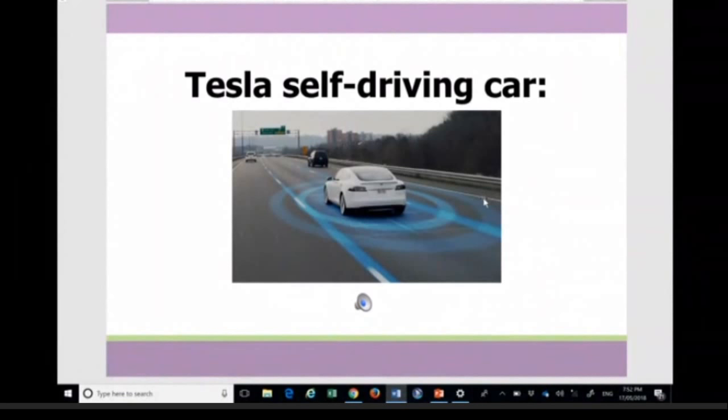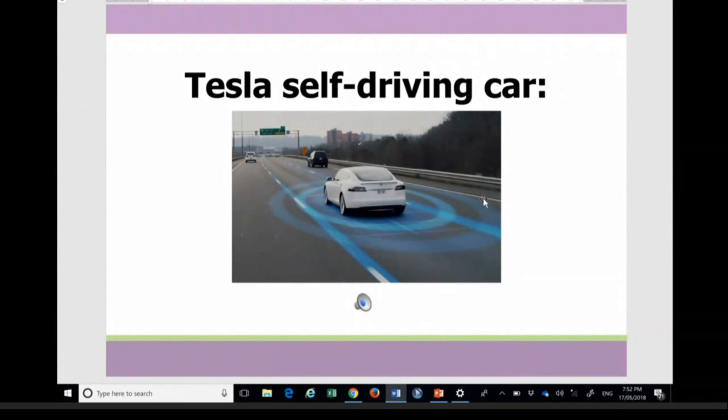Now, that's fair enough. But if we say that inclusive products should be included in the assessment guidelines, does it mean that a participant can say, I need a Tesla car? Think about it. Tesla is developing a self-driving car.